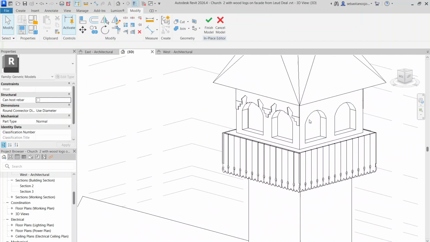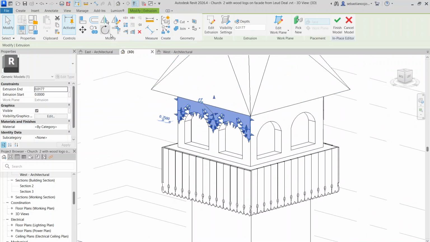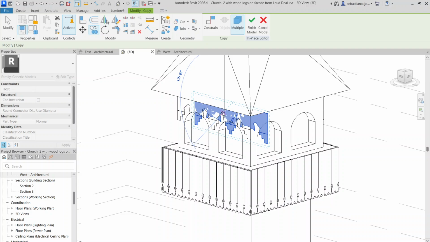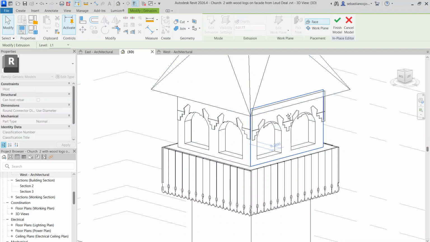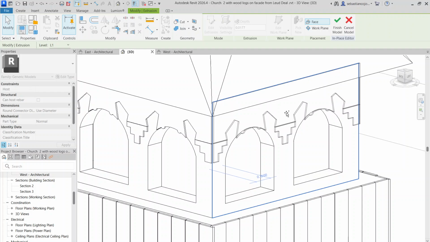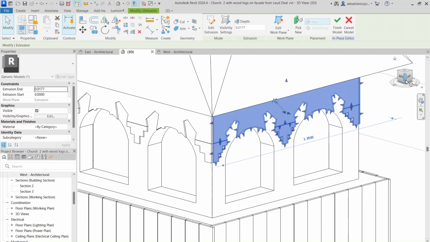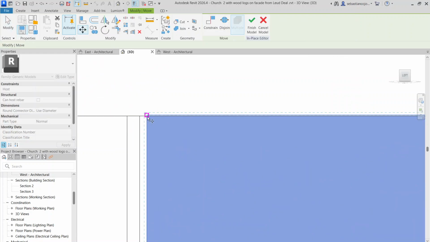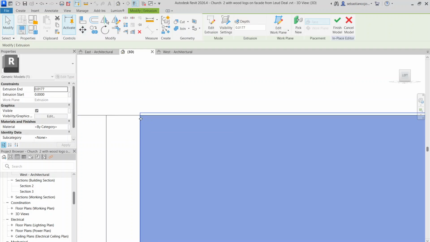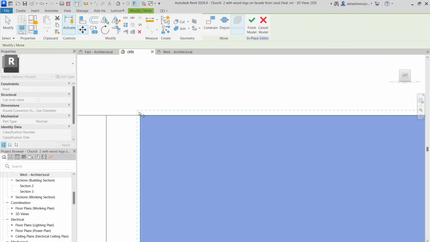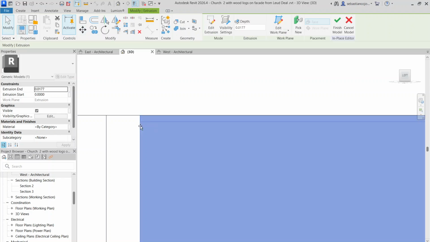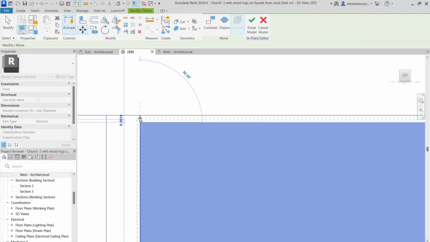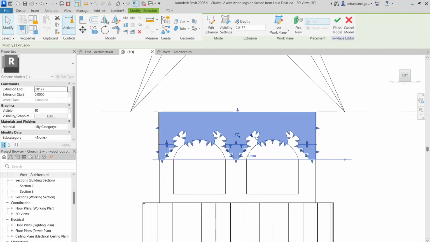Great. And now I have the last part, which will be this. Escape, pick new, place it again, go to left, place it where it needs to be placed, around here. Of course, check, place it well in this corner.